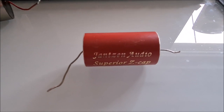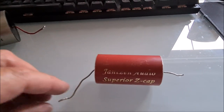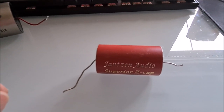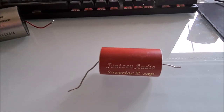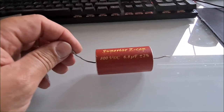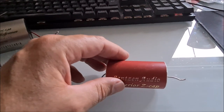For a long time, this was my favorite capacitor. And this is an all-rounder. You can put it everywhere as a replacement for cheap capacitors in crossovers or something else. And every time it's a step up. But if you hear it longer and longer, you think about more colors, a little bit more open. And so I decided to try more of them.